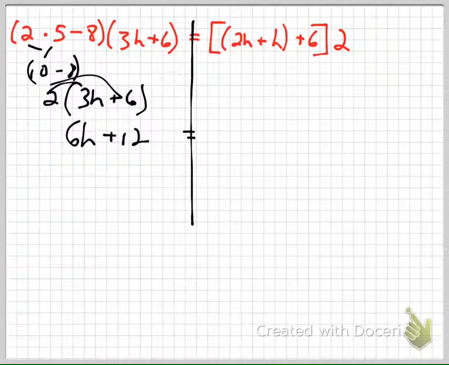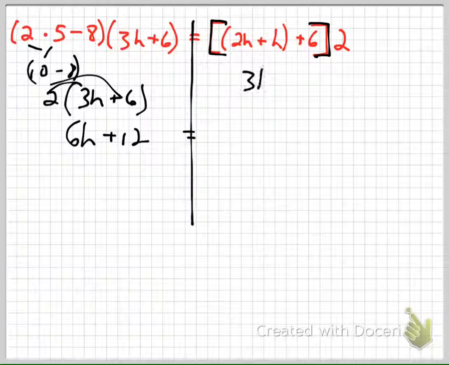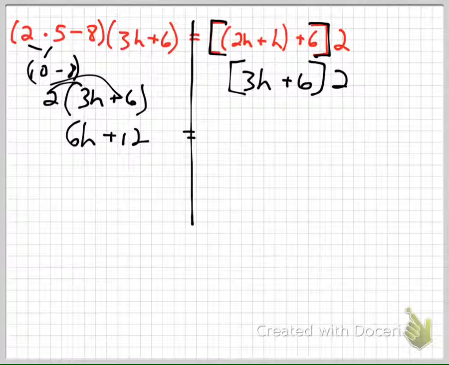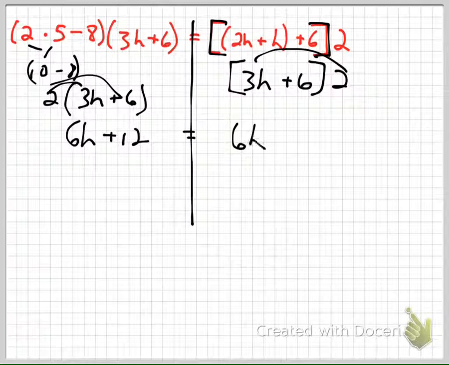Okay, over here. First thing you look for is, do you see any parentheses? Yes. Inside that parentheses, do you see any other parentheses? Yes. There's these parentheses, and then inside I see these parentheses. What is 2h plus h? 3h. So I have 3h plus 6 in the brackets times 2. What do you see now? Distributive property. What's 2 times 3h? 6h plus 12. Okay.